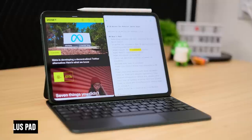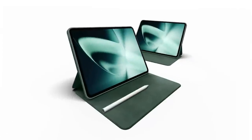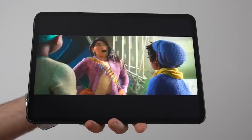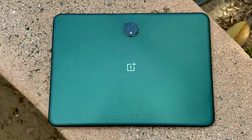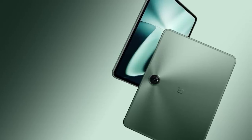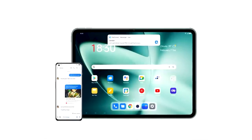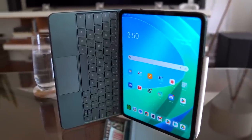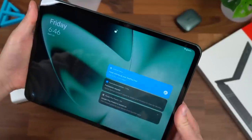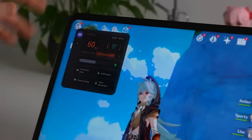Number 2: OnePlus Pad. The OnePlus Pad is the newest tablet in town and it's causing quite a stir. With its 13MP rear camera, you can capture all your favorite moments with stunning detail. The tablet's unique 7-to-5 aspect ratio makes it ideal for watching movies and reading e-books. Its 11.6-inch display boasts an impressive 144Hz refresh rate, making everything from scrolling through social media to playing games incredibly smooth. The battery life is equally impressive, with over 13 hours of usage on a single charge. If you're looking for an Android tablet that delivers exceptional performance without breaking the bank, the OnePlus Pad is worth considering.